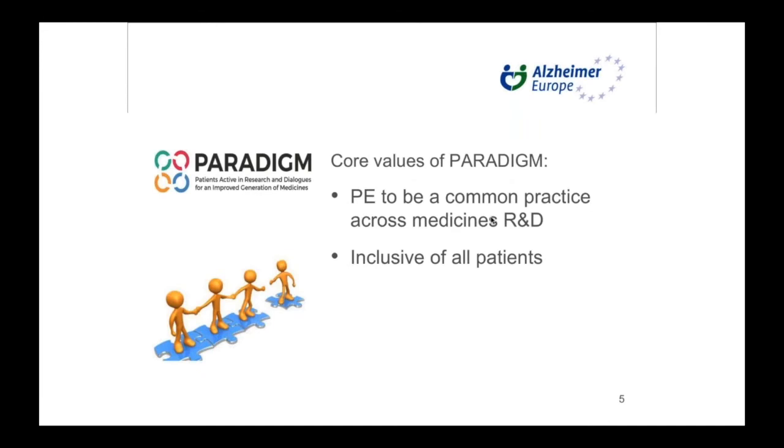And this is where PARADIGM, I think, is really a very timely project and very relevant for people with dementia, because the core values of PARADIGM, as Nicola and Matthew were saying, are to make patient engagement a common practice across the medicines research and development process, but also to be inclusive of all patients. And this is something really relevant for some of the patients who have specific needs. Next, please.